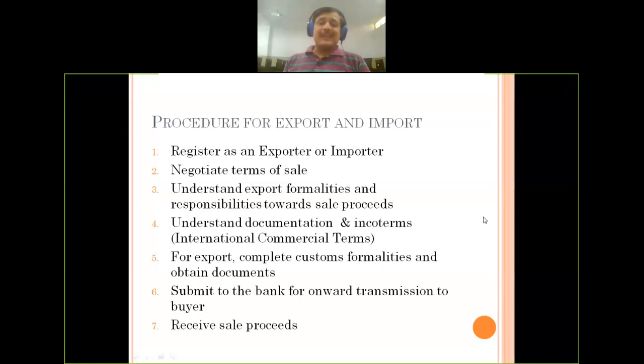Whatever mutual agreement is signed between the authorities, based upon that commitment, they fix the tax for that specific commodity.